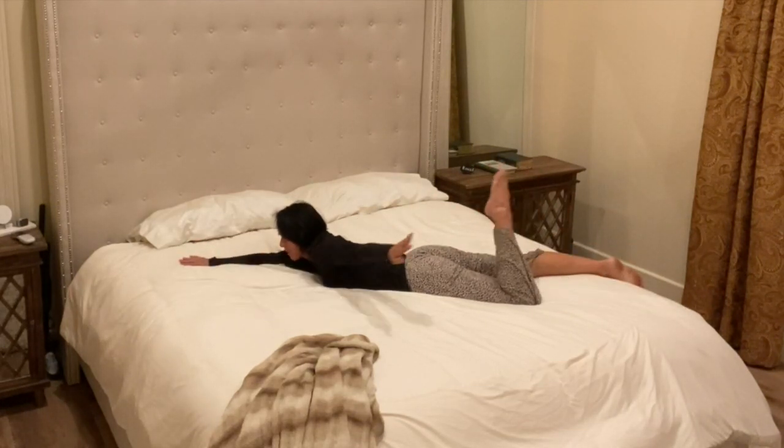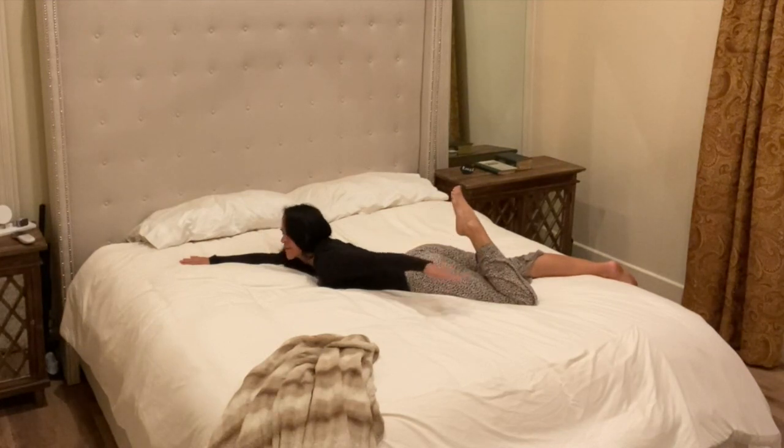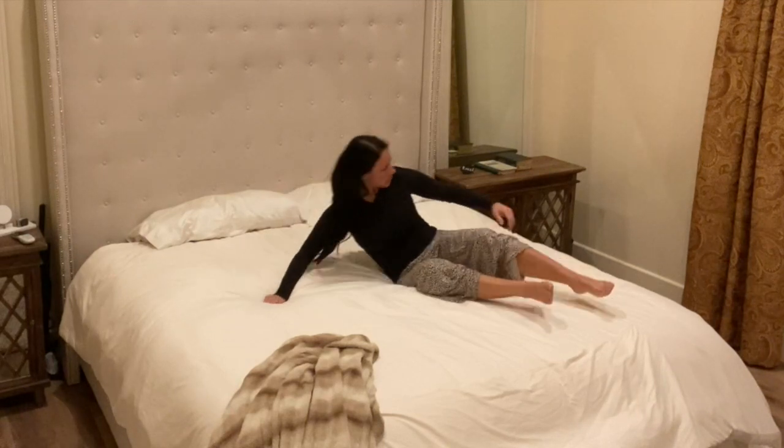Switch sides. Bring the left heel towards the glute. And if you have that sore spot again, you're going to breathe into it. And slowly release that. You want to wiggle the legs a little bit. Help get rid of any tension that you had there. Come back onto your back.